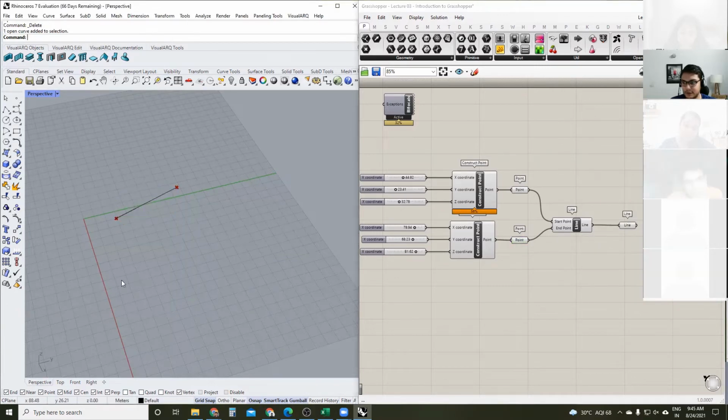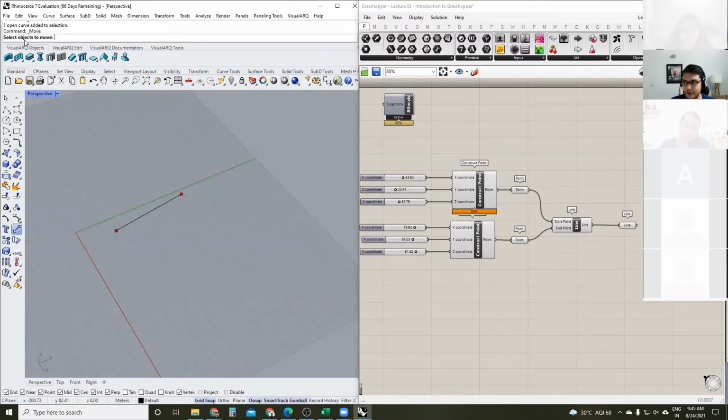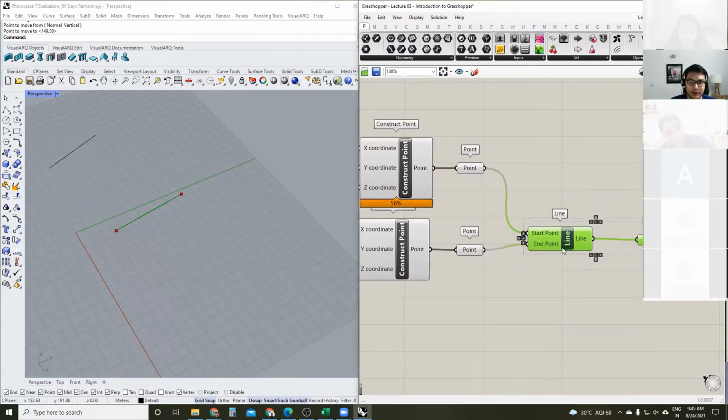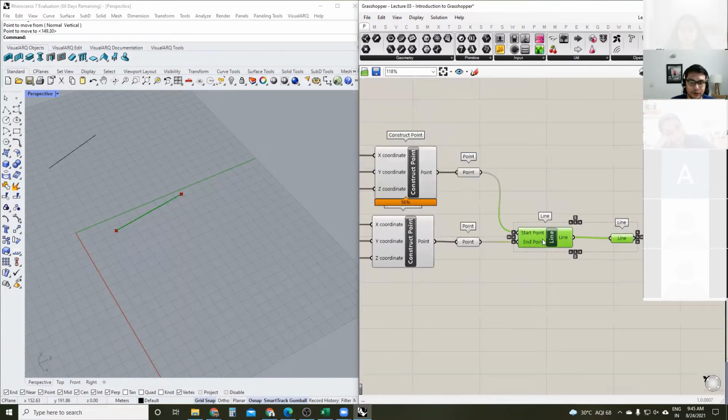I have a line. I want to move it. So I choose the move command. It says select object to move. I selected it. Then what? I choose a direction to move it in, right? I move it like this. I move it like that. However, how do we tell this to Grasshopper in numerical terms? Can you think of a data type that will help us convey this?